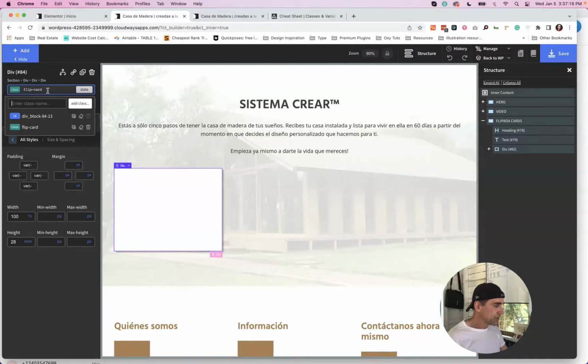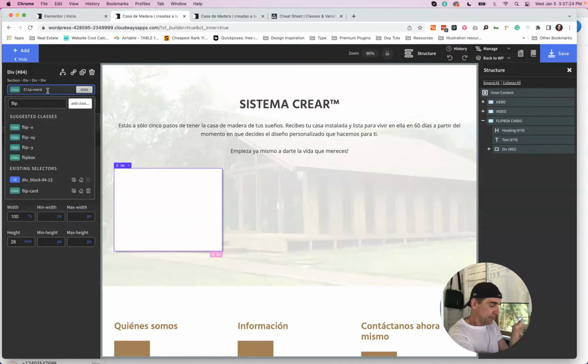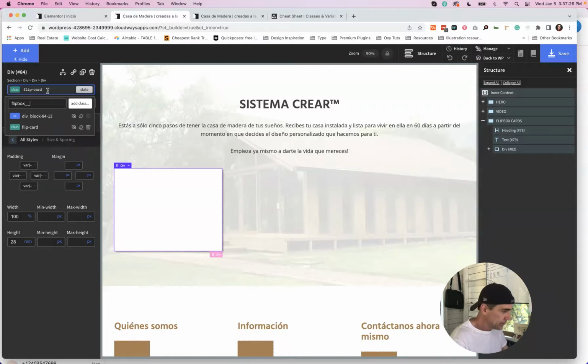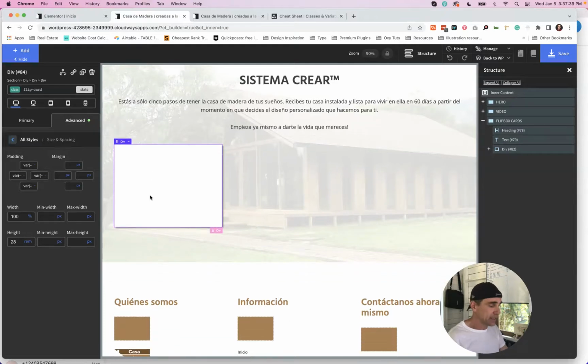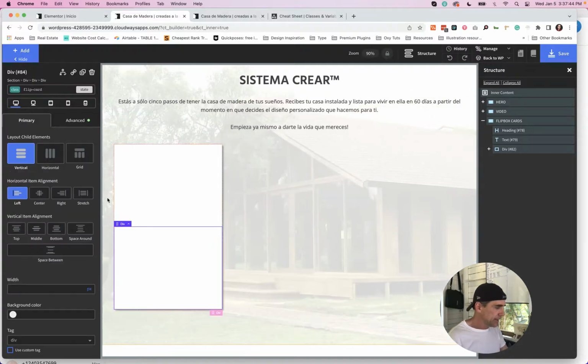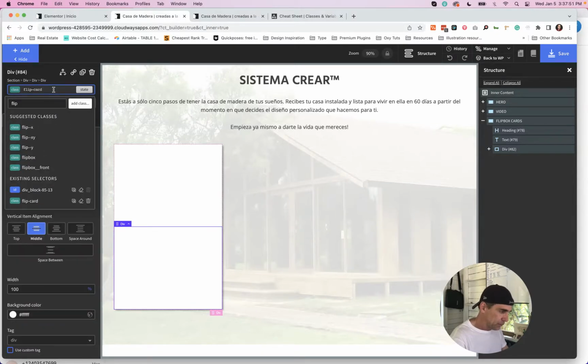Now, this also is going to have to get another class added to it, and that's going to be, because this is the front, we're going to call this flip box double underscore front. And we're going to add that class. Let's make sure I get everything spelled right. Okay, so now we got both of our classes selected there. Now we can start adding content to this. I could probably just duplicate this now and get that down there. And we're going to delete flip card front, and we're going to call this one flip card or flip box.